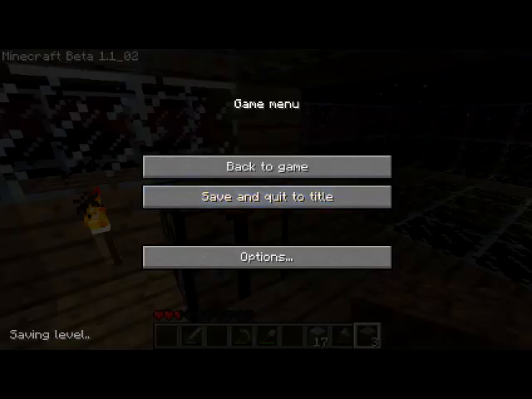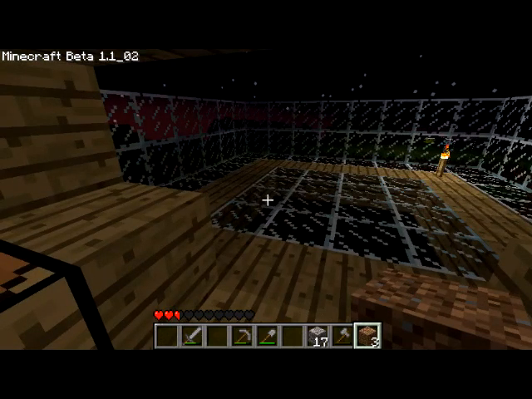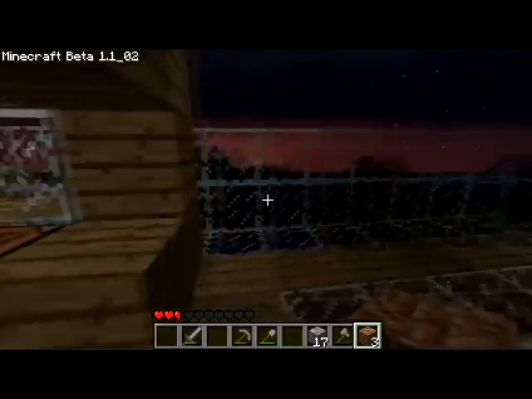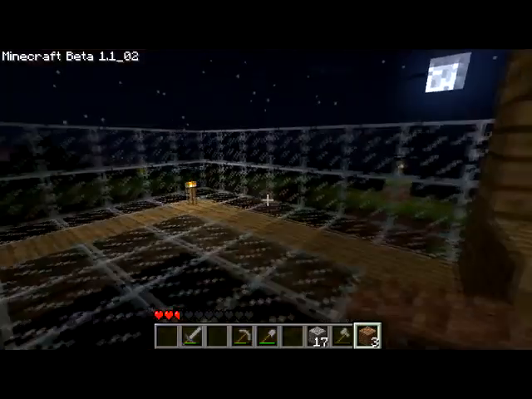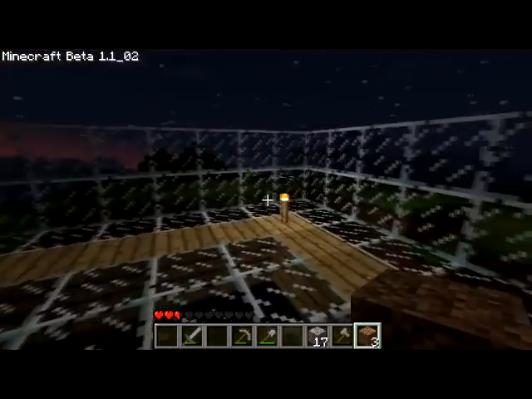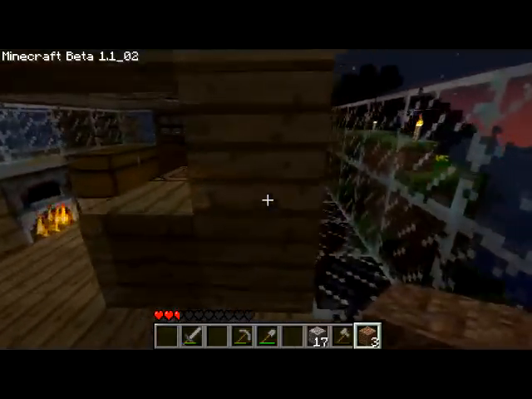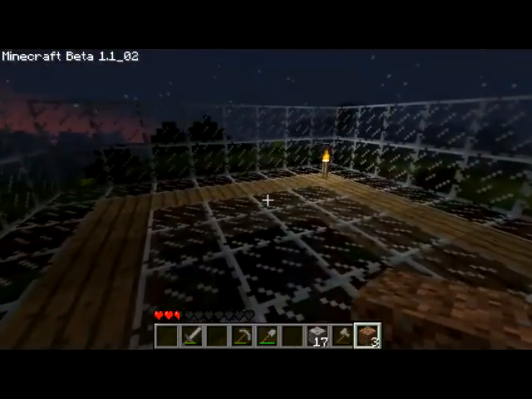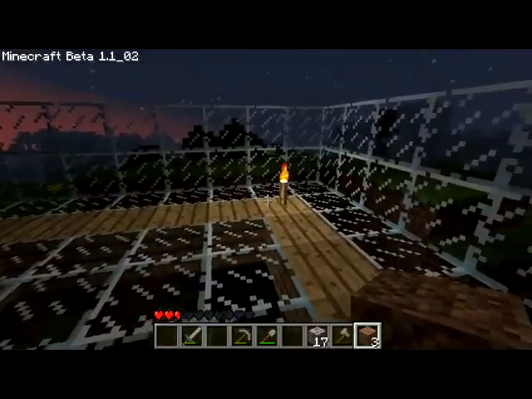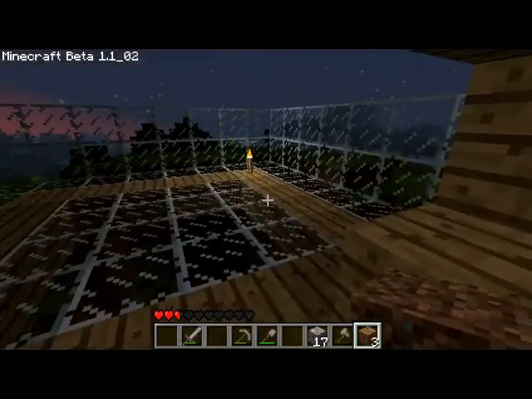So if we look around for a second, it seems much more spacious now. I made walls around out of glass, so now I can actually see the sunrise and the sunset. I also made a little extension, I guess, outside of the house using glass as well, so it creates this extra little space in between the entrance and stuff.